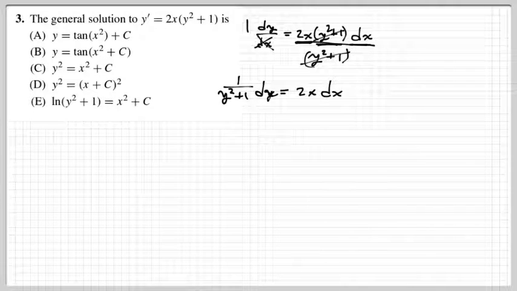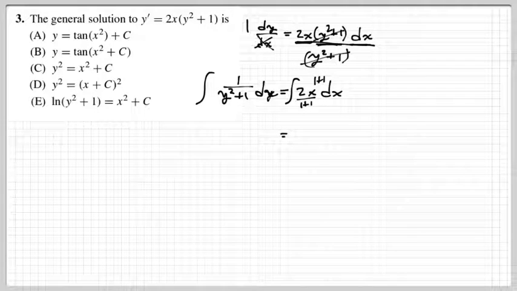All right, so now what do you do next? Integrate. So we're going to integrate both sides. The right side is the easy side, so why don't you guys try that one first? For the right side, you add 1 to the exponent, so you have 2, then you divide by that number. So we get x squared, and I like to put my plus c on the right side. On the other side, we have a lot more work to do because we have a function inside of a function. That function, y squared plus 1, is inside the function. I'm going to make that one equal u.